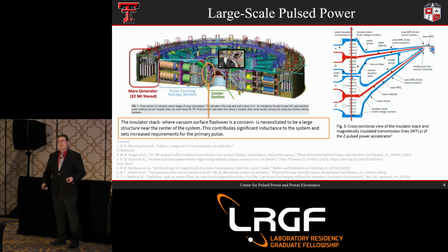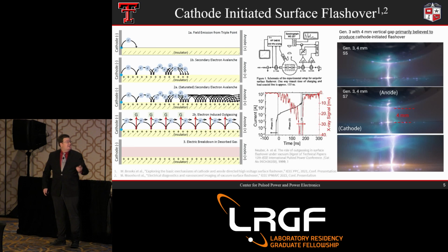So, how do we answer the fundamental question of getting the power there? And I think the question that appeals to a lot more of the physicists in the room: how do we get more power for more science? And so the answer is, we make the insulator better. This is one of the weakest spots in the pulse power chain, in that causing arcs across the surface between the anode and the cathode is much easier than causing bulk breakdown in oil or in vacuum or in water, which the other constituent components are made of.